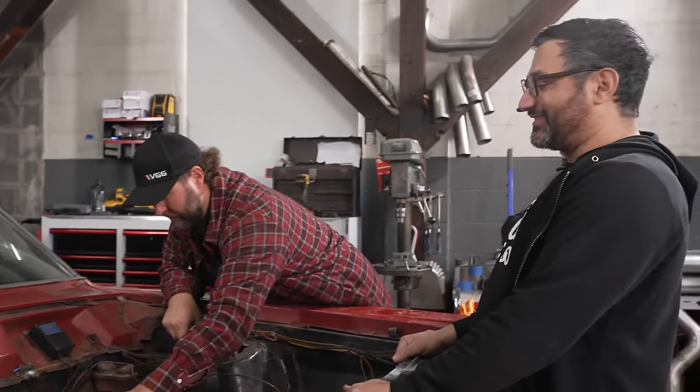Let's go. Check this out. Look at this. Look at this beauty. It's actually too nice. It doesn't match the rest of the car. Look at that. Yeah. Wow. Somebody put some nuts on here.